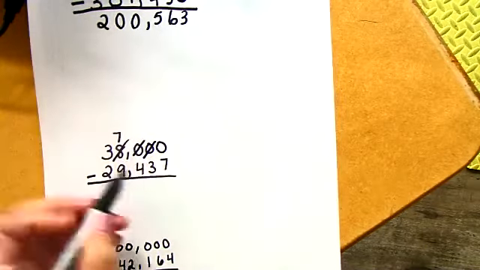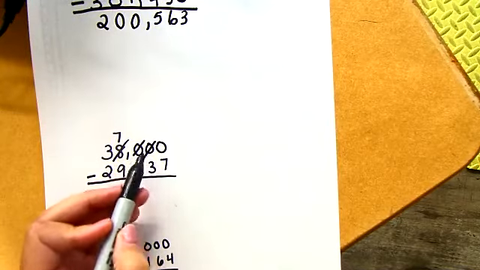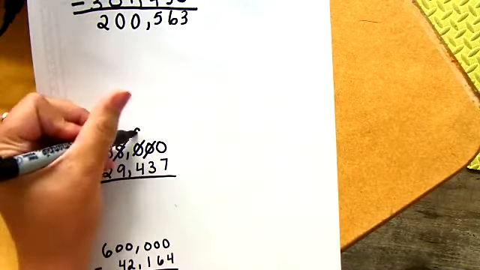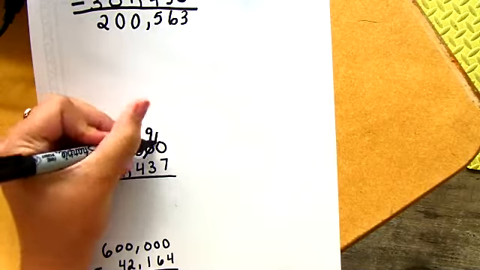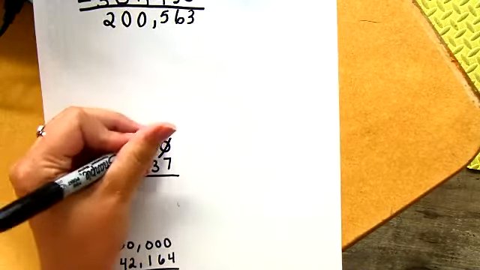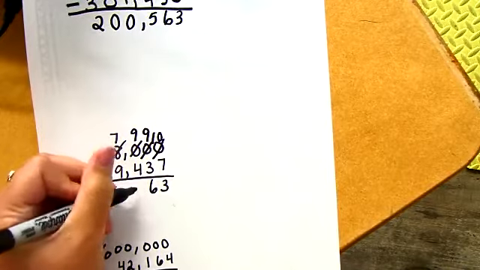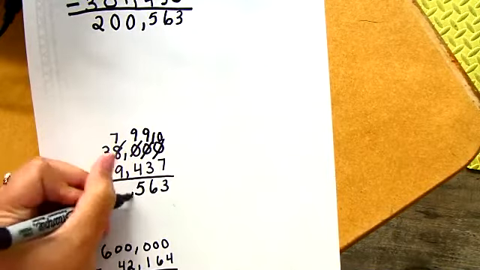And I'm going to do that trick like I told you guys before. I already know I'm going to turn this into a 10, then turn it into a 9, turn this into a 10, turn it into a 9. So I might as well just turn them into 9s. And then the ones can finally now be a 10. 10 minus 7 is 3. 9 minus 3 is 6. 9 minus 4 is 5.